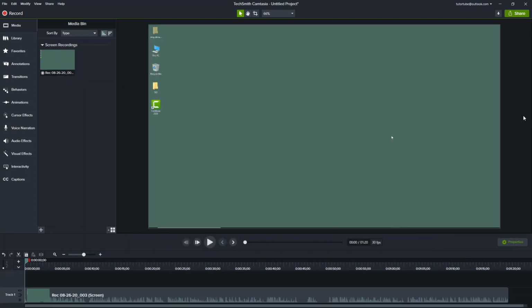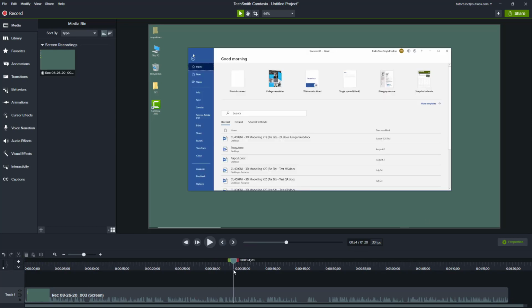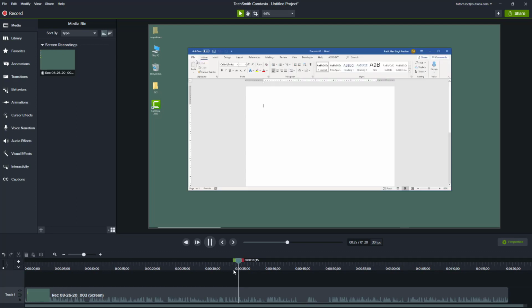So I'm just going to close down Microsoft Word, and here you can see that I have the video in the recorded form. And if I were to play this out, if I were to hit the space bar, I can play and see it. I can scrub through the video. So you can see the video is there and there's the audio level over here as well, which you can work around with. And this is simply how you record your screen inside of Camtasia and use the recorder with different settings.